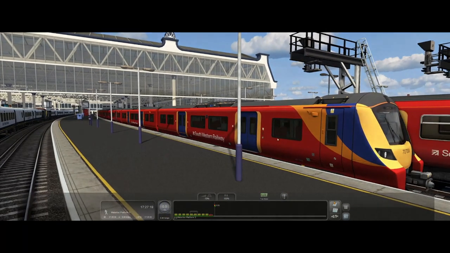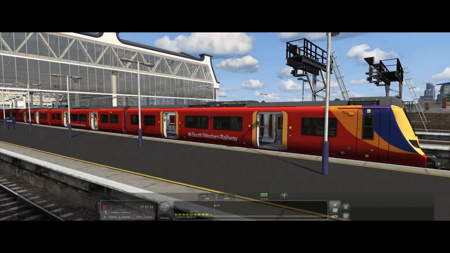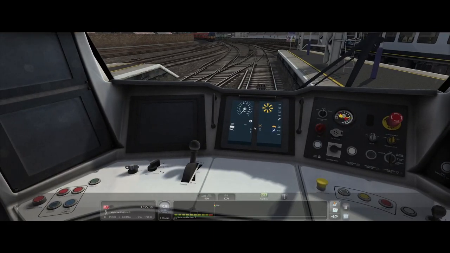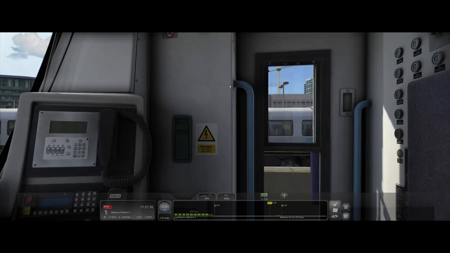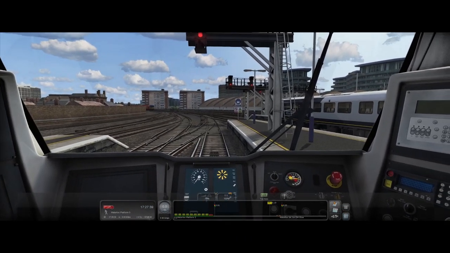Open the doors. Go. Headlights already set. DRA off. Open the windows. They're all ready to go.